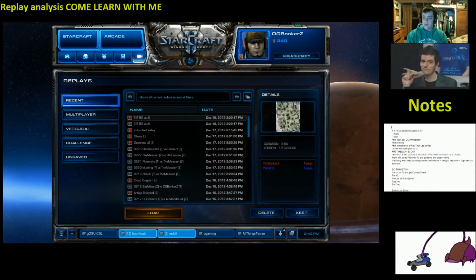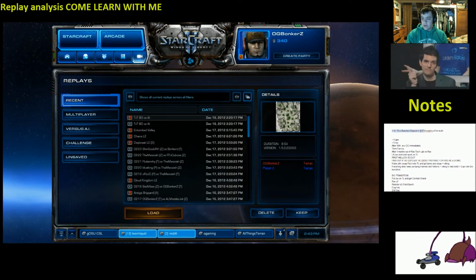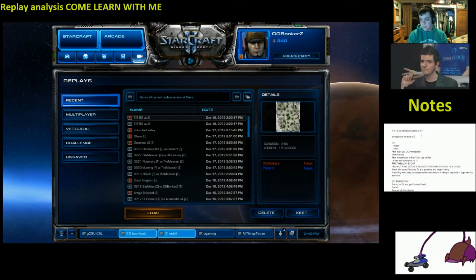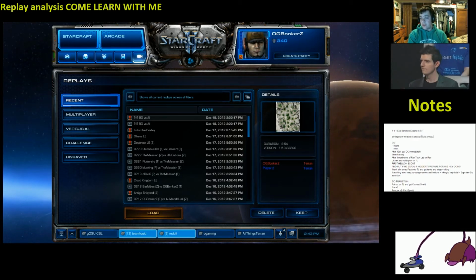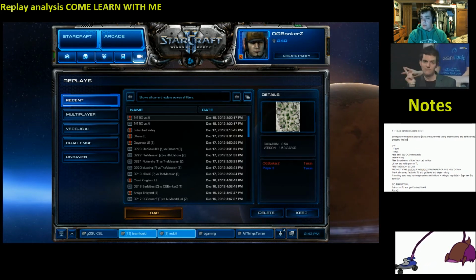I want to actually just add something to this. I'm going to add a segment known as strengths to the build: pressure while taking a fast expand and transitioning smoothly into bio. Taking a safe.